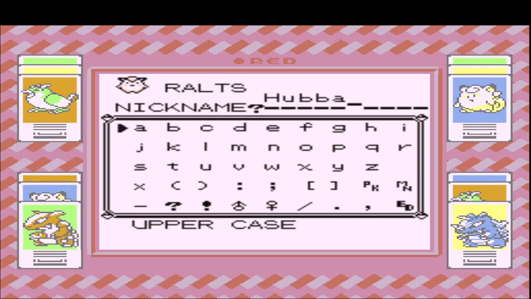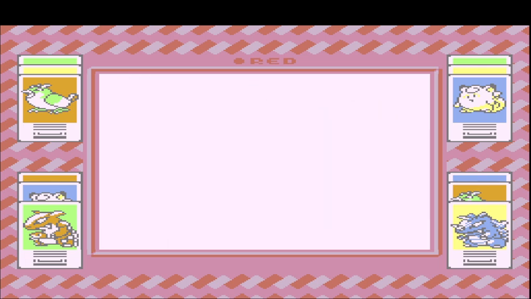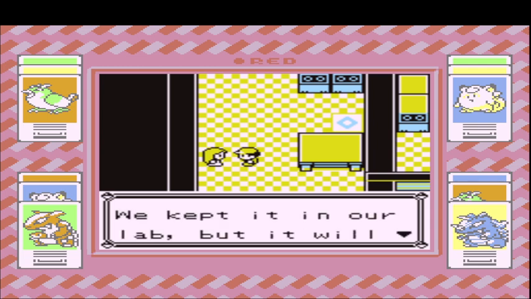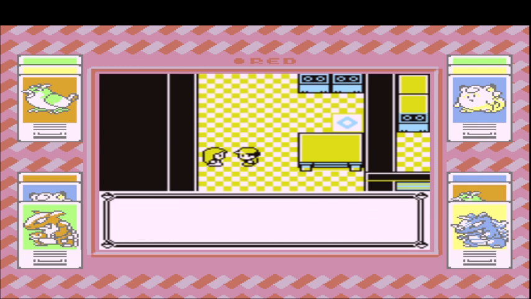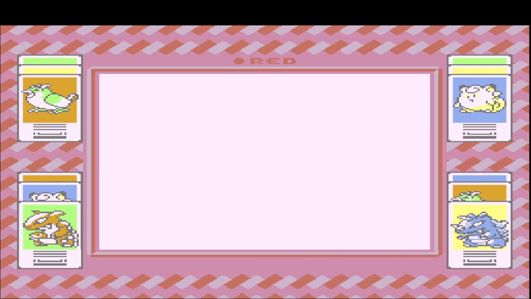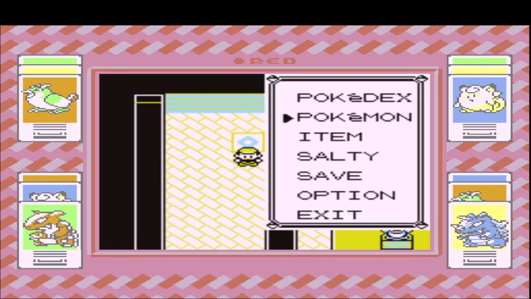Don't ask. There. Old Mother Hubbard. Oh, I guess it's not old. Lapras. Don't talk to me about Lapras. You give me a Ralts. Alright, let's see if we can do this.